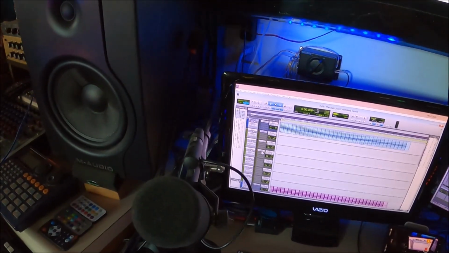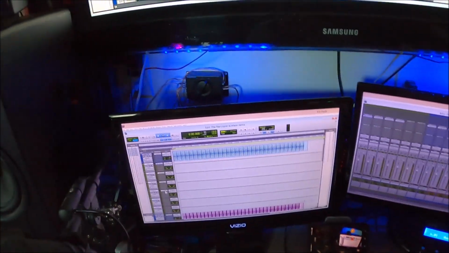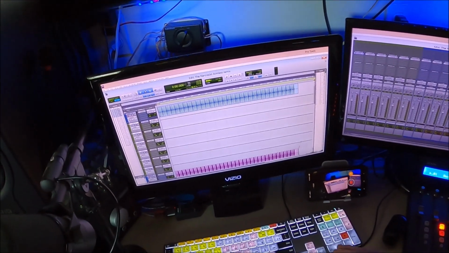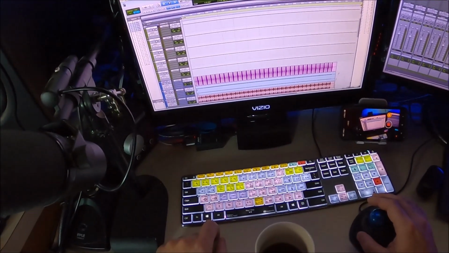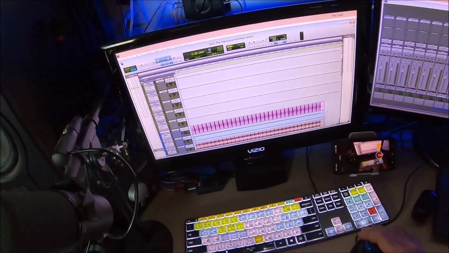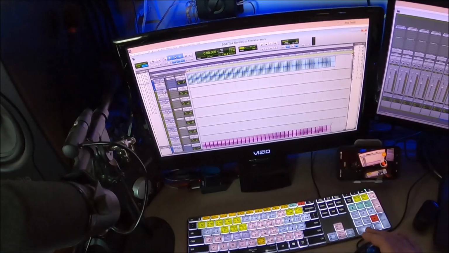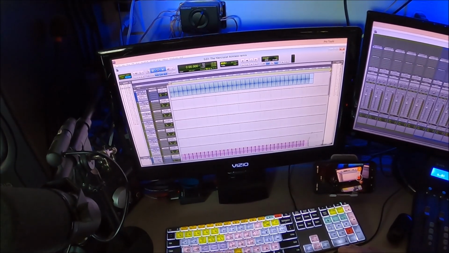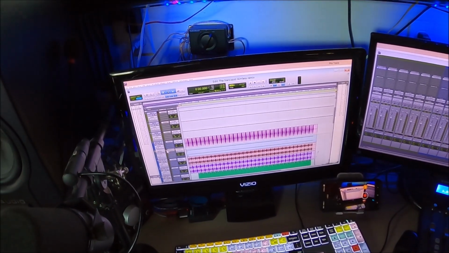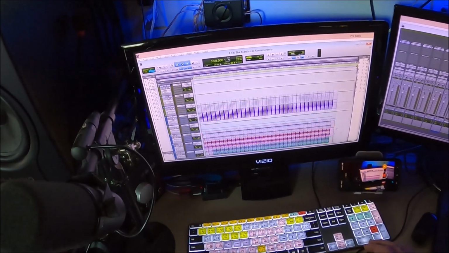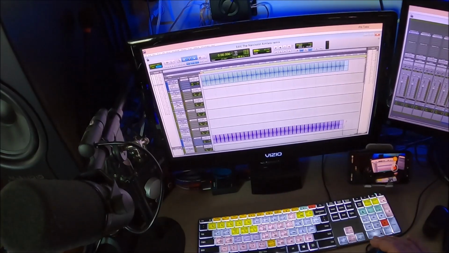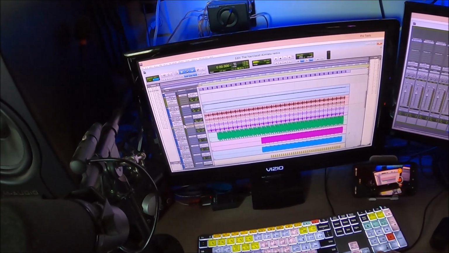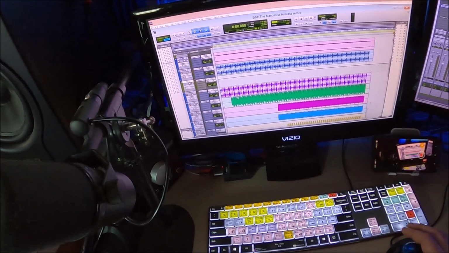So each bus, it makes sense. If you were on a console, your bus channels would have another channel strip on them. And you would have compression on each channel strip, and then you'd be hitting the onboard console bus compressor. So if you think about it, you get further control. So you can high pass, low pass, and you can pull out a little more 300 on bass type elements, on low end oriented elements.